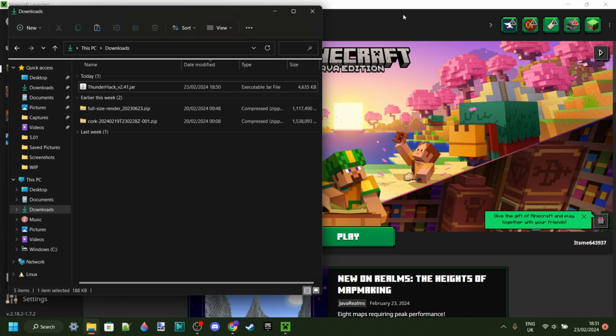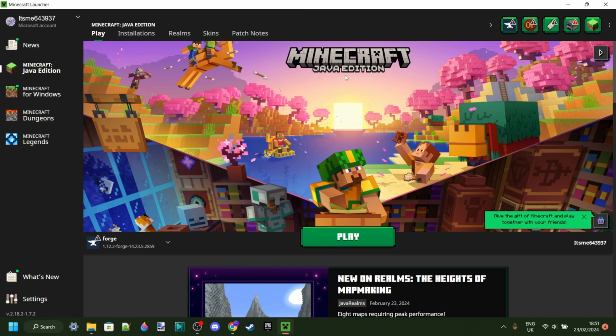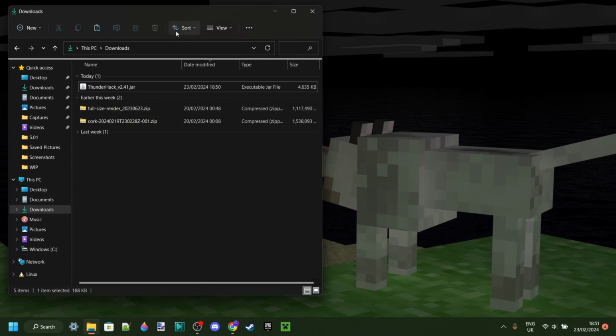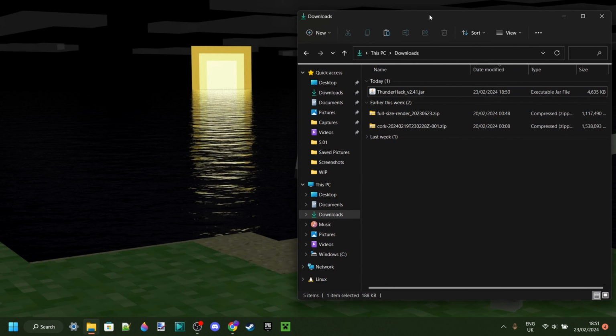Great. So now before we continue, you need to make sure that in the Minecraft launcher over here you do have Forge for 1.12.2 installed. If you do not and you're not sure how to, well, then I'll leave a tutorial for that down in the description below. Anyways, I do think that a lot of you will already have this. Anyways, we can continue back to this downloads page over here.